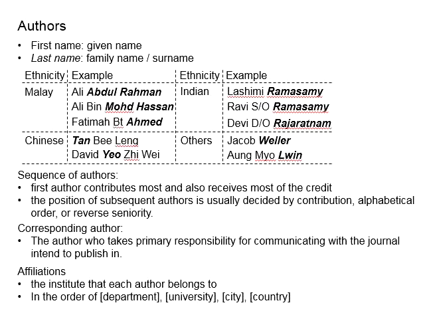As for the other ethnicities, such as Jacob Wheeler, you know that Jacob will be the first name, Wheeler will be the last name. Or you encounter a name called Ao Myo Luin. You may not be familiar with this name. Probably you never encountered this name. Sometimes it can be quite confusing, which is the first name and which is the last name. How many words for the first name and how many words for the last name.